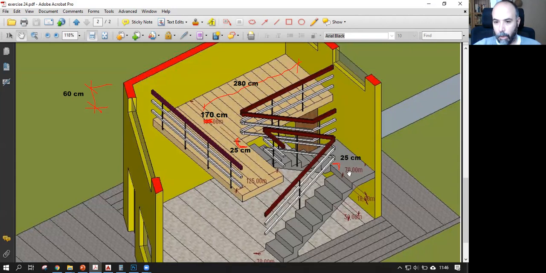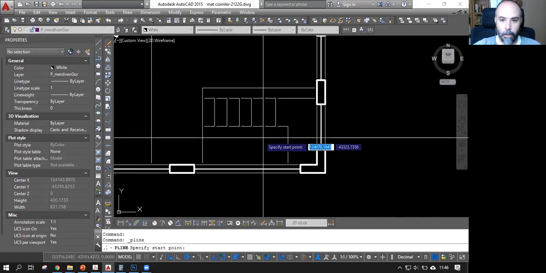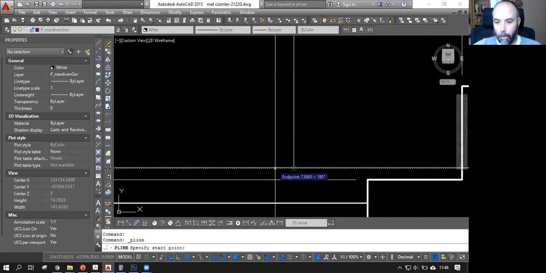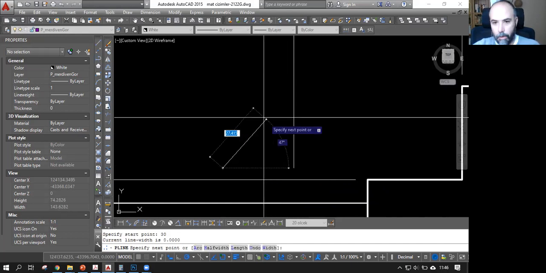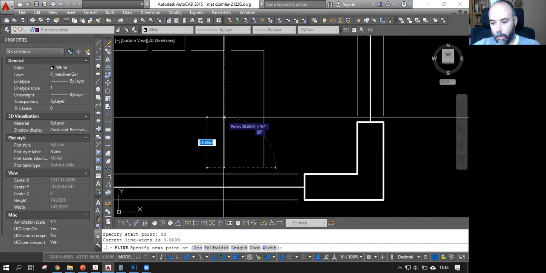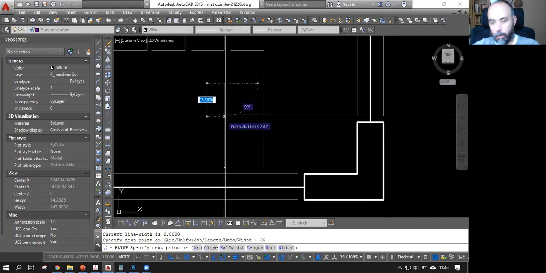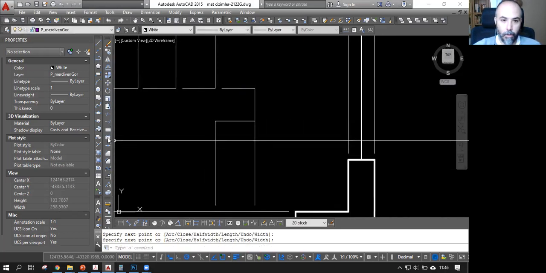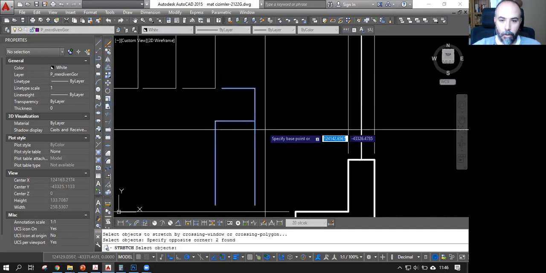Here, except the riser of the landing, I will have 1, 2, 3, 4, 5, 6, 7 steps. It means that I need to draw a 30 centimeter width step for a 7 centimeter long flight.